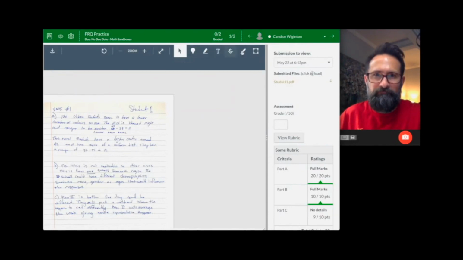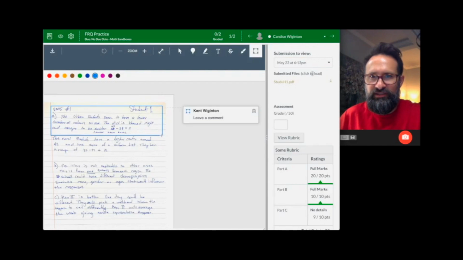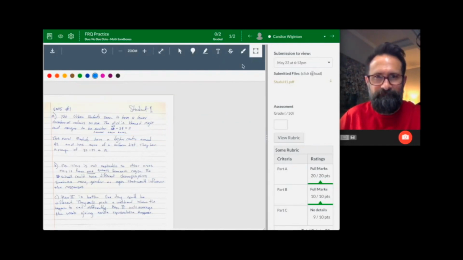I can also select a box so that I can make a shape. It's a rectangle. And I can go around and say this particular part, and I can leave a comment on that if I wanted to highlight an entire section rather than marking pieces out. Of course, we're not going to do that. I could delete the comment, but I can also leave the box, right? So be careful. I'm going to delete this whole annotation.